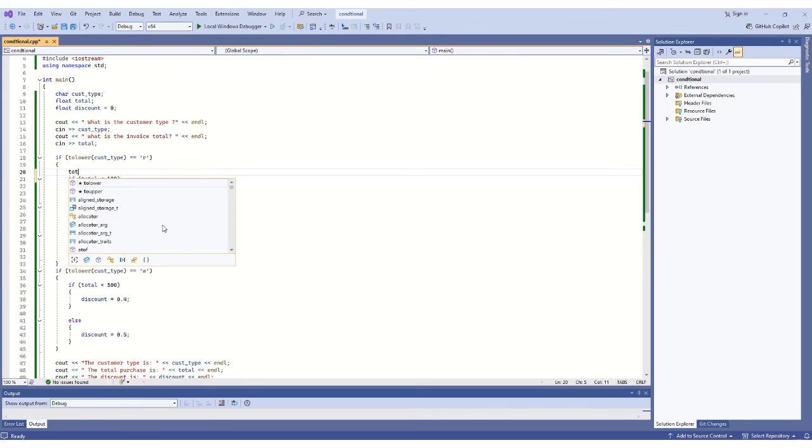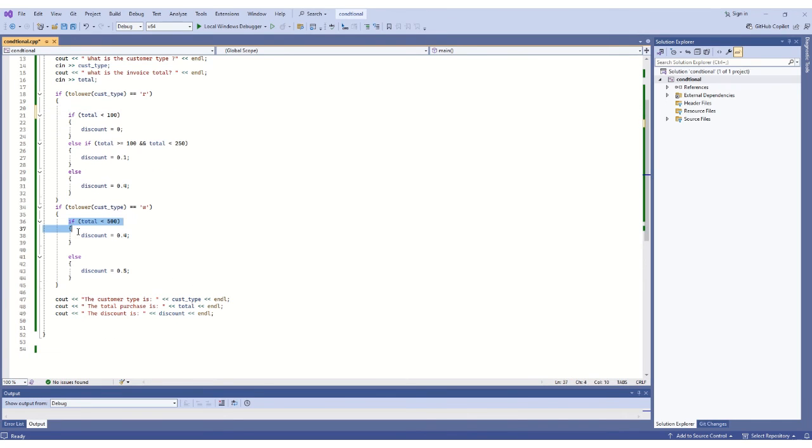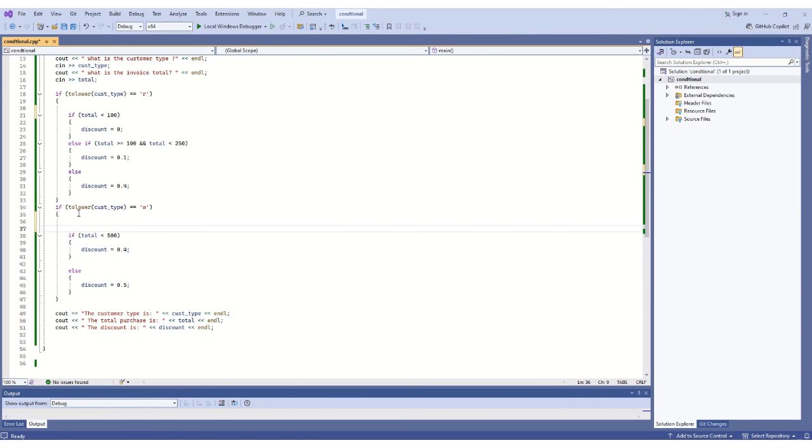Let's use it in this block itself. So you can say total less than 500, then you put a question mark, then you write the condition when total less than 500 is true.